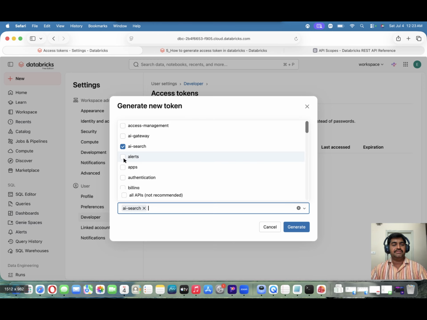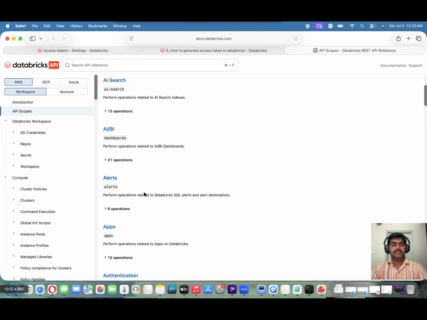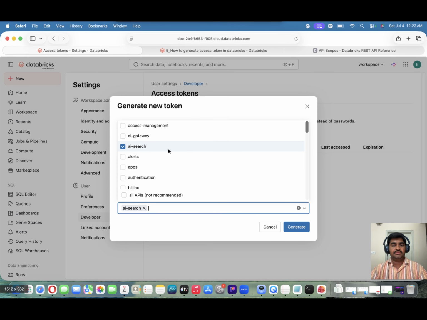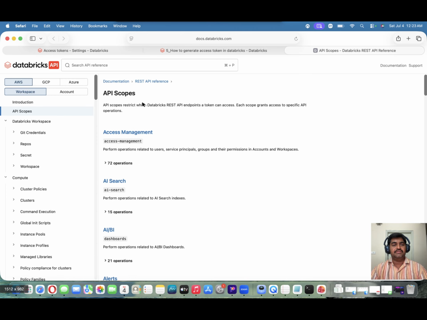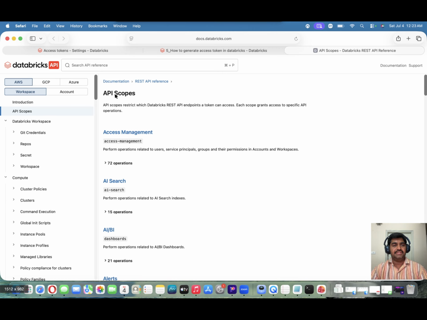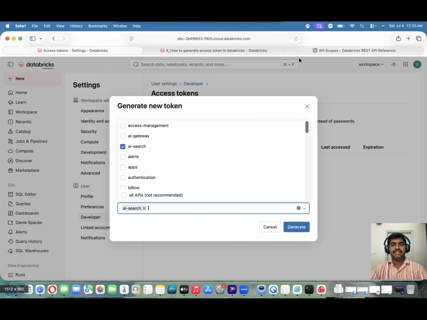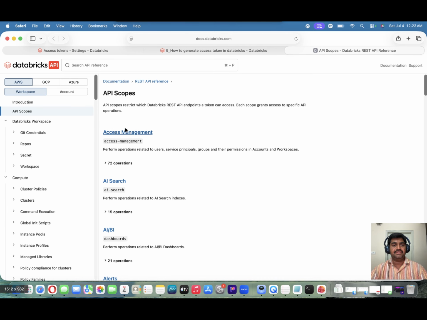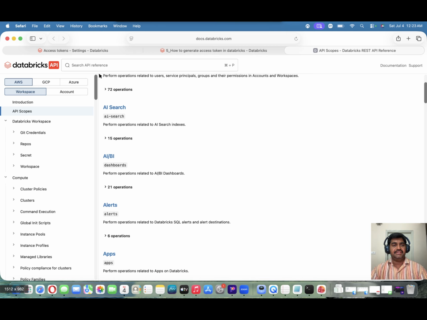And third one is, suppose, AI BI. Okay, so here AI BI, this option is not there. So what I'm feeling is, this one, AI gateway, in documentation it is not there, and AI search, AI BI.